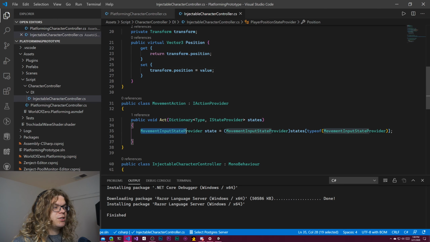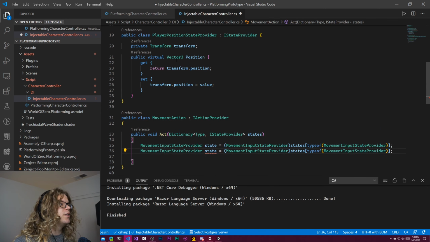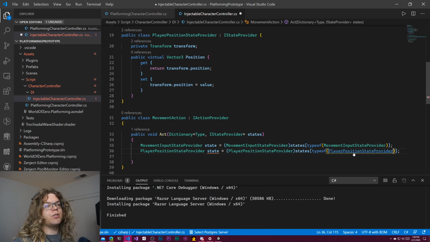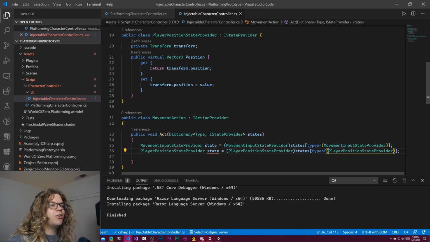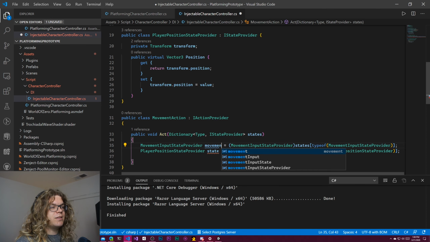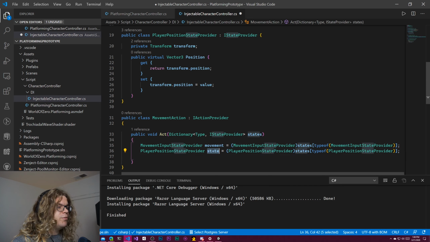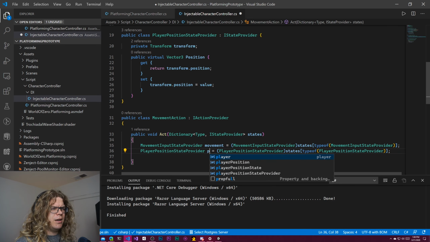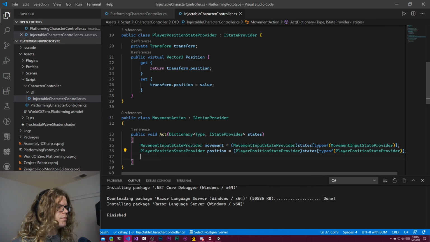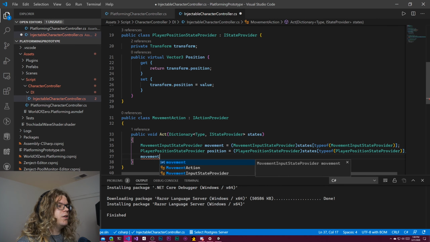But we actually need to grab that. So we're going to need another one of these lines. That's kind of gross. And you can kind of see where some sort of injection framework would be really handy to help manage this. So we're going to name these something useful now. So movement and player, position probably. And then we just need to actually move them. So I don't have any way to inject a speed or anything yet.